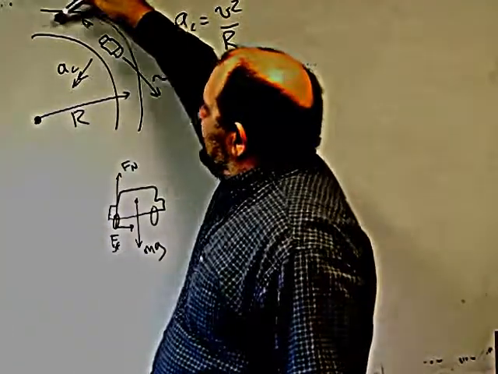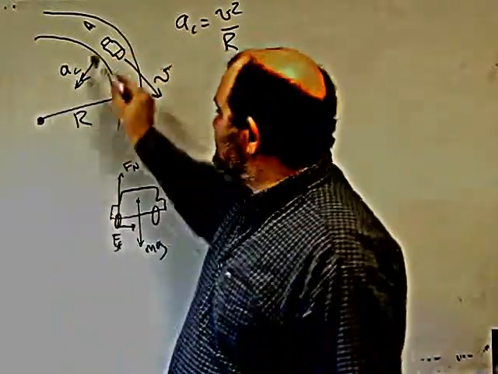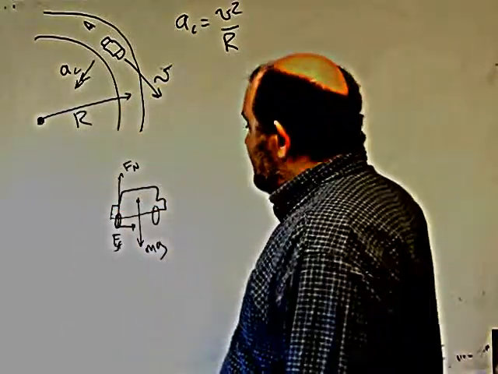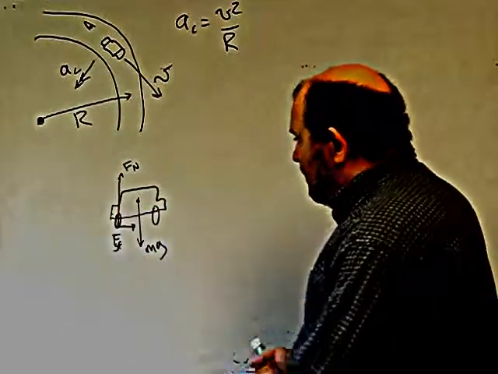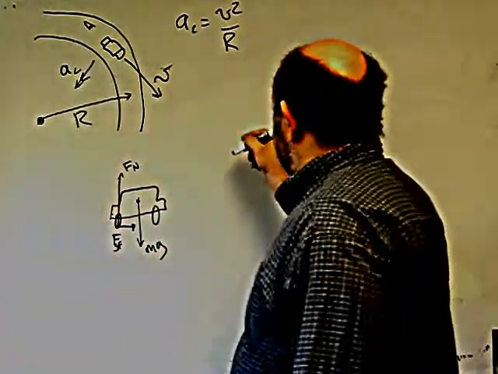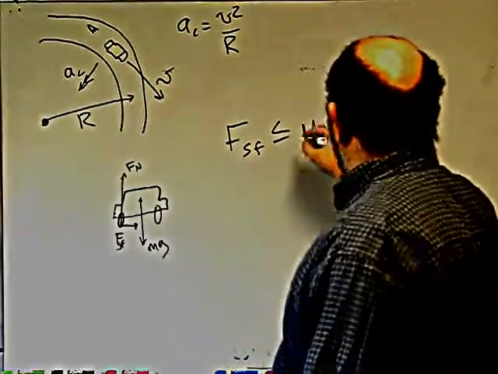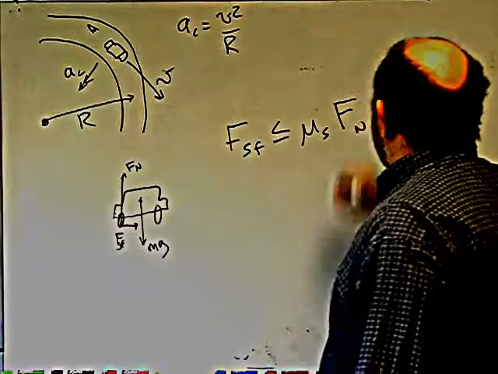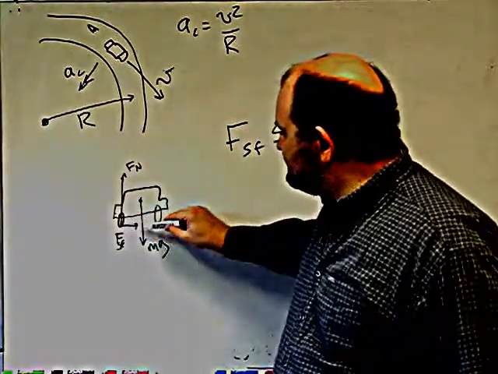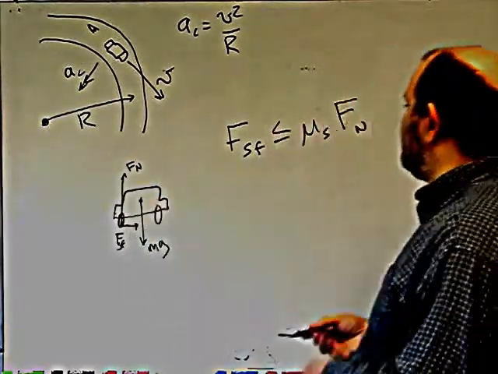So if you're peeling out here, that means that your acceleration wasn't enough. And if your acceleration wasn't enough to keep you in the turn, it means that the force wasn't enough. Now, static friction is the thing that we know about. If you remember the equation we have for static friction, it's this: static friction has to be less than or equal to the coefficient of static friction times the normal force, where this is the normal force of interaction between the same two things that the static friction is between. So that's tire and road in this case for both of those forces.